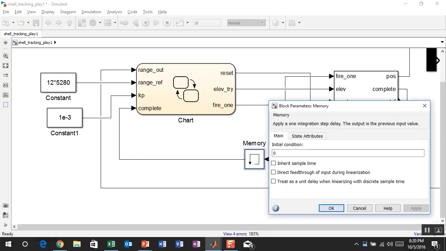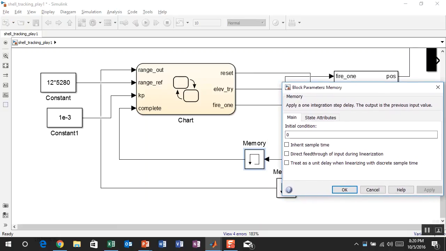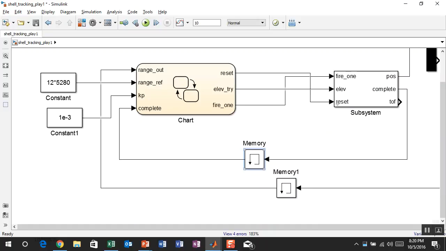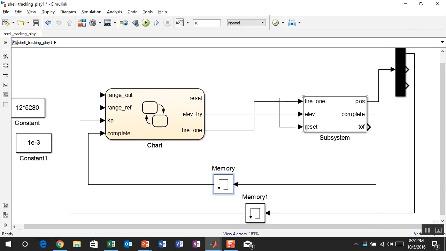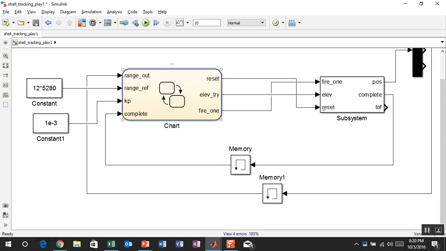And I want it to inherit the sample time, and I want the initial condition of that memory block to be 0. This is going to be pumping them in real fast, so I don't really care what the memory is there. That's fine.